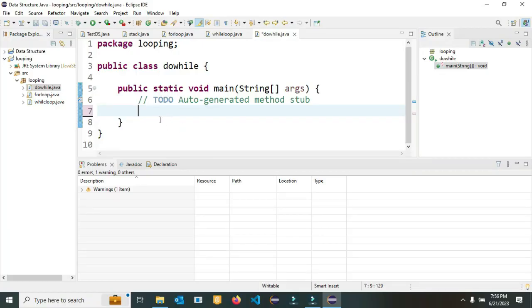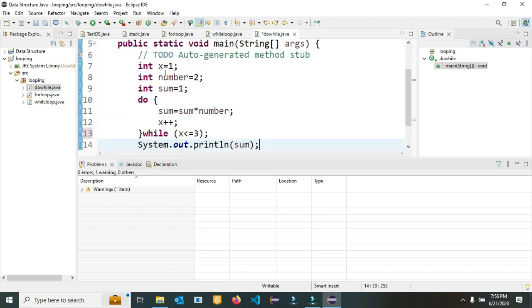Now let's see the conversion of our third example. As always, I provided the program already, so I will just paste it here. As you can see here, we initialize the variable x by 1, and then here is the number that we want to calculate. As we multiply 2 by itself, we keep the result under sum, and also we initialize it by 1. And we enter the looping.